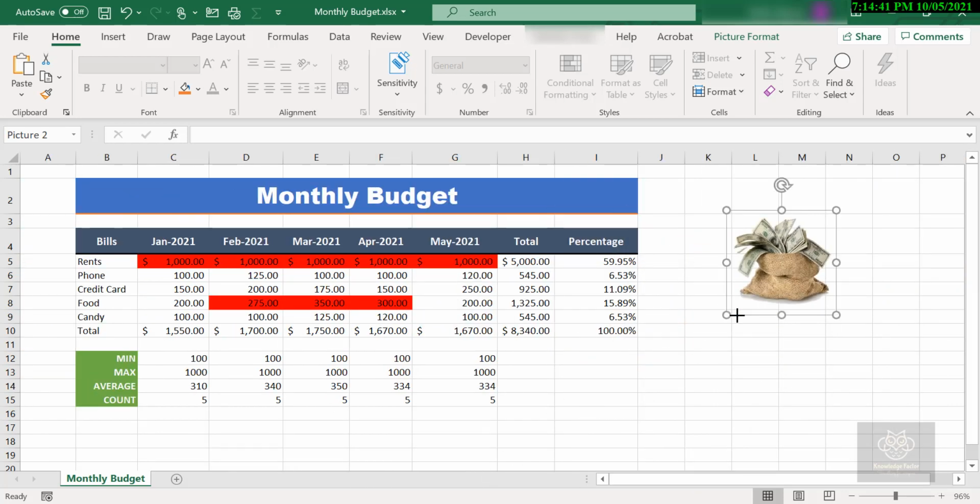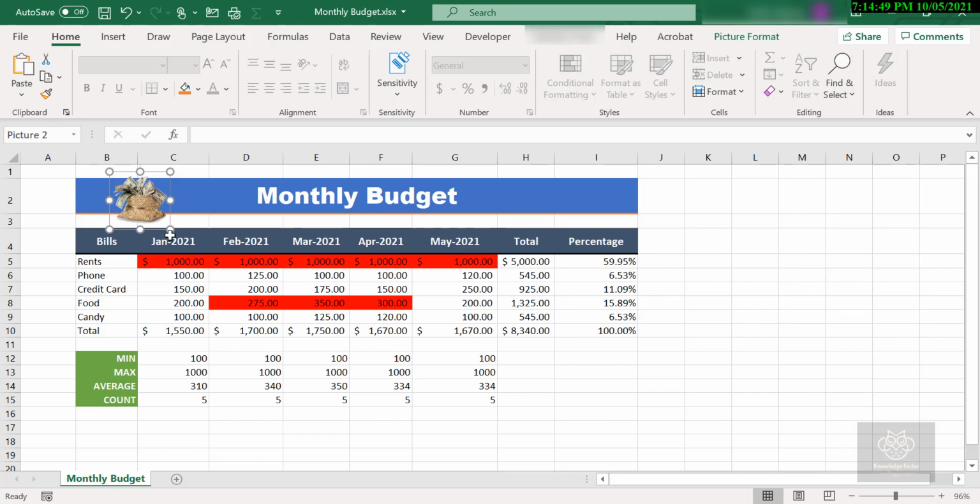What I want to do is I'm just going to place an image up here in the top left corner of the screen. So I'll just try to resize it and try to put it here. Right, so there you go, right there. And on my title, so insert image, really simple.